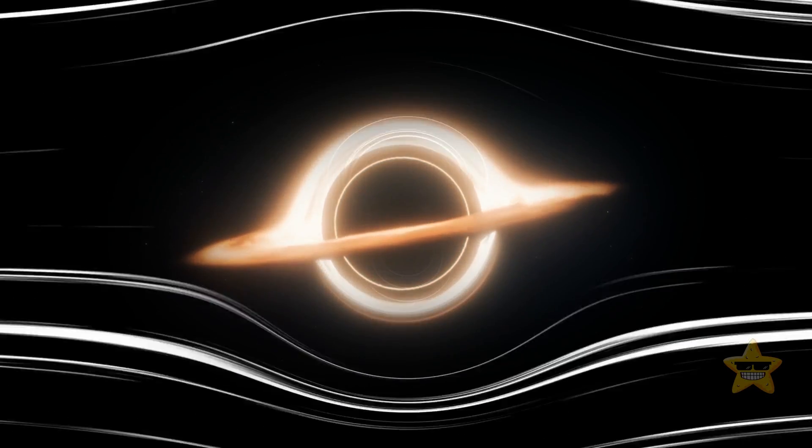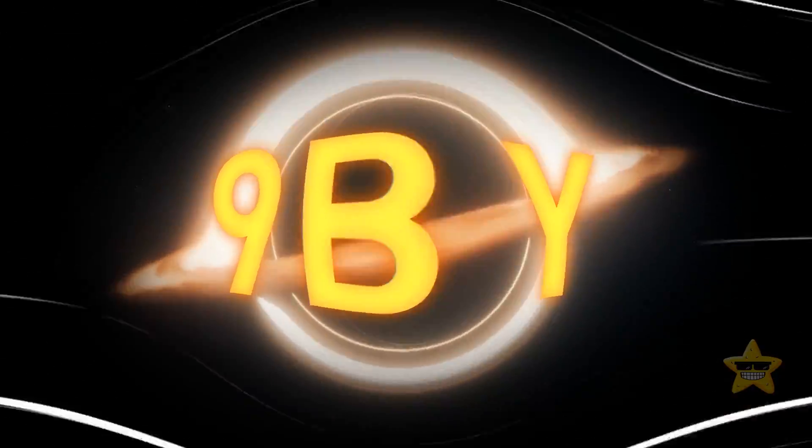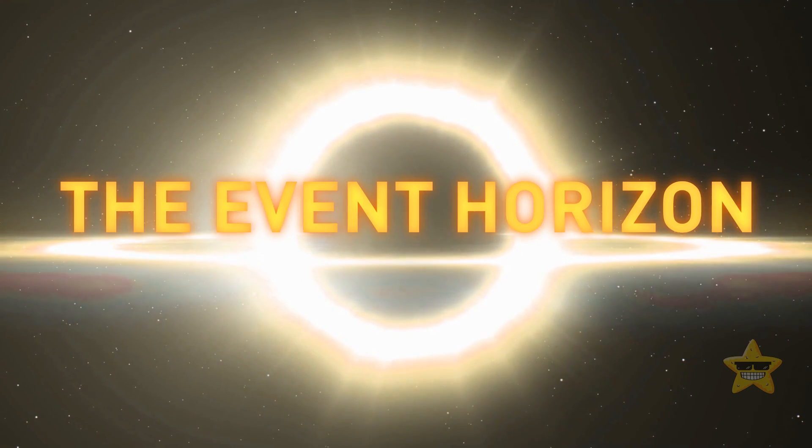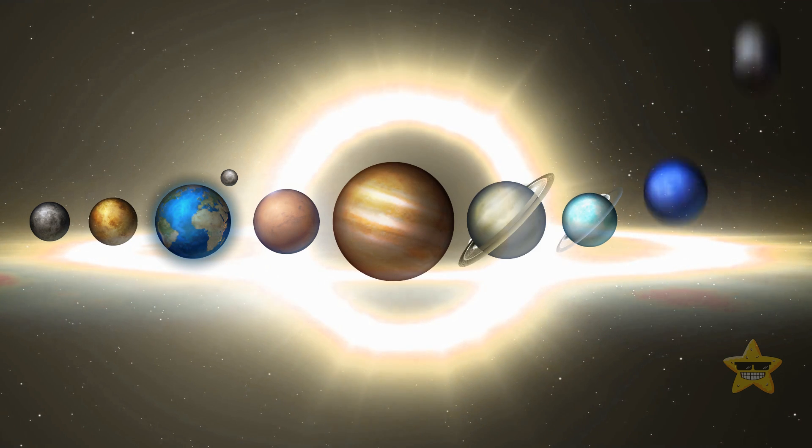We're talking about the brightest and fastest growing black hole we've seen in the last 9 billion years. What's also fascinating is that this black hole devours matter so quickly that its boundary, which we call the event horizon, is really wide. You could easily fit all the planets of our solar system inside.